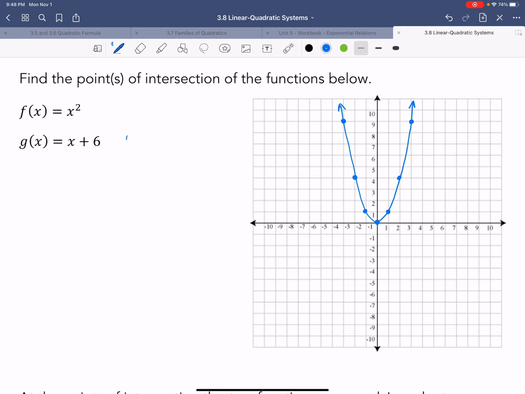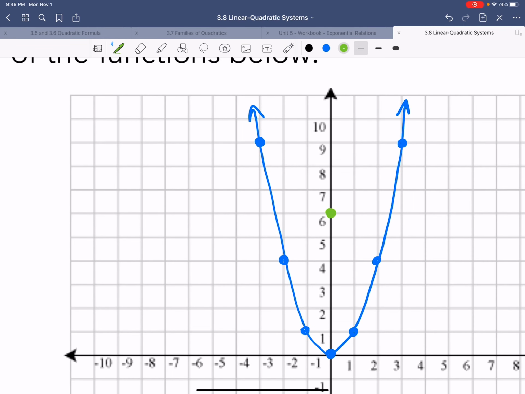So we have a y-intercept of 6, and the slope is the coefficient in front of x, so 1 or 1 over 1. So you plot the point at 6, which is the y-intercept, and then using your slope you find more points. So up 1, right 1, up 1, right 1, etc. And we can see that it intersects when y is 9. And then if we go the other way, we go down 1 across 1, and we can see it intersects again.